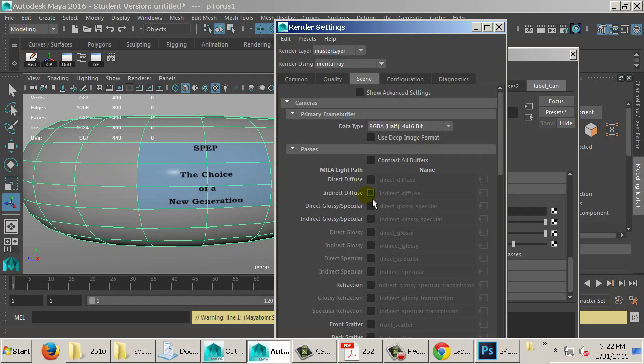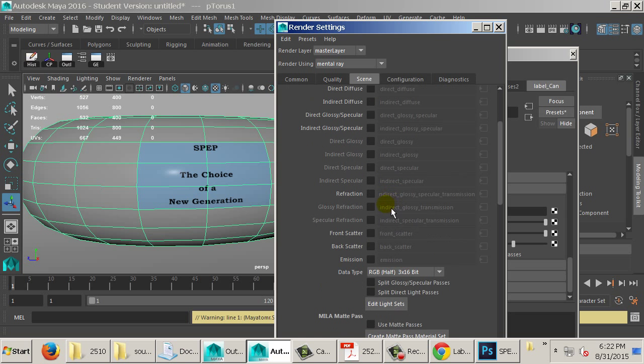But a different pass, and what it would do is it would render out our flattened image just like we were looking at before. But then we would have another image that we could lay on top of it that we can color however we want. We can make that glow. We can adjust it in post, like in After Effects. And if we wanted it to, like his laptop screen, flicker, or we wanted to change the image, we wanted to do whatever to it, we can do all that stuff in post after we get out of Maya.